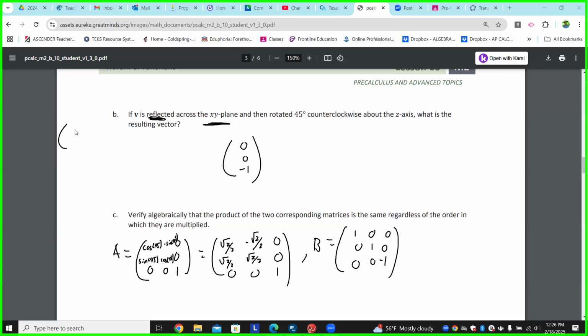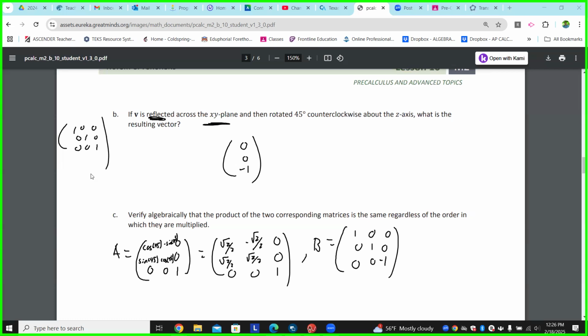So you start here. This is where everything starts from. That's why I was like, all right, the z-axis is not moving. That means the third row and third column are not changing. But then the x and y-axis are, so there are the corresponding coordinates for it. Here, xy plane reflecting, so that means x and y remain the same, but now the z is changing sign. To cause that, I just need to multiply by -1.